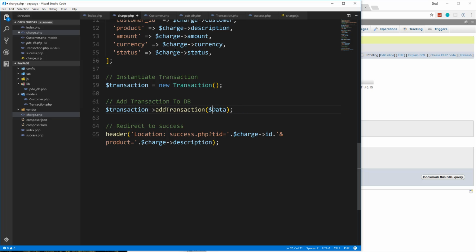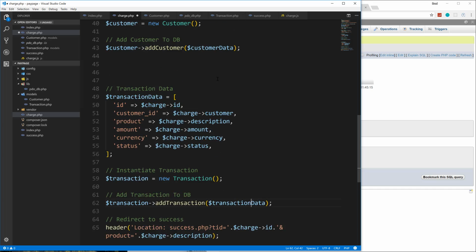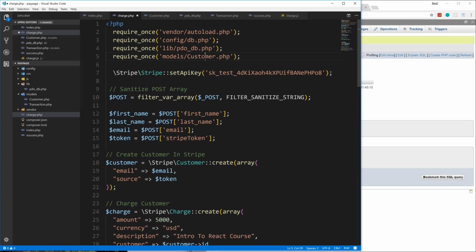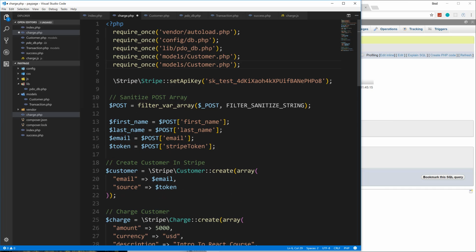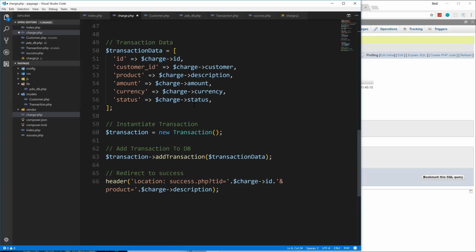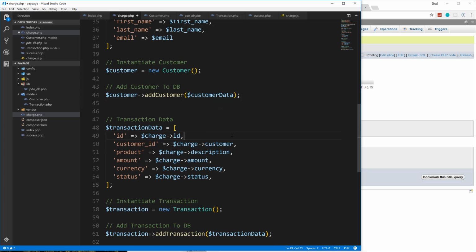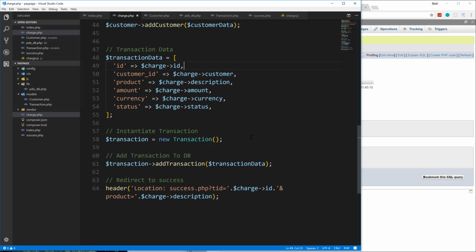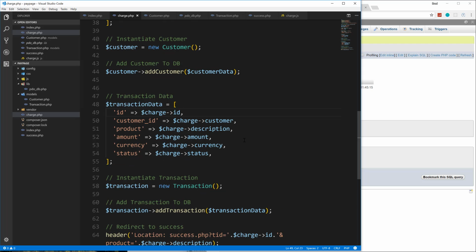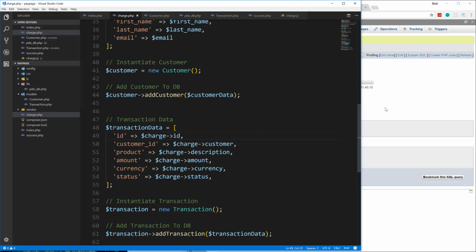So same thing, it's just different data. Okay, and I don't think we brought in the model, did we? No, we didn't. So let's just add that. Yep, so we'll bring in that model, and then we should have access to all of that. Good. So now when we make a payment, it should add it to both tables, unless hopefully I didn't misspell anything. I went kind of fast, but we'll check it out.